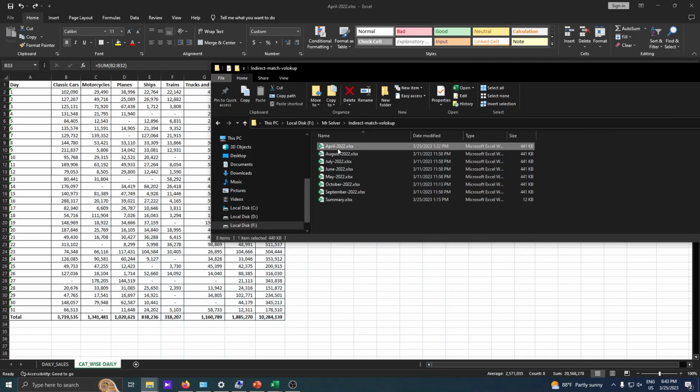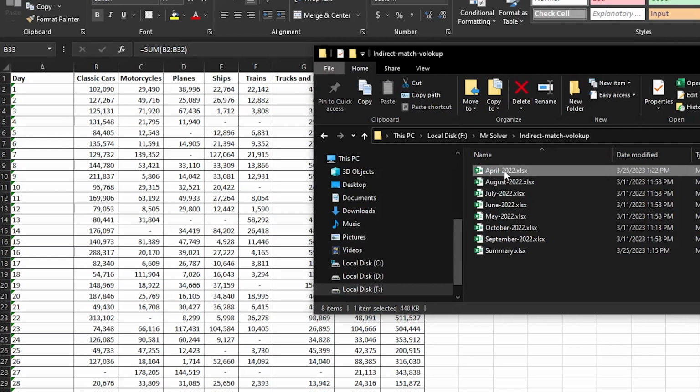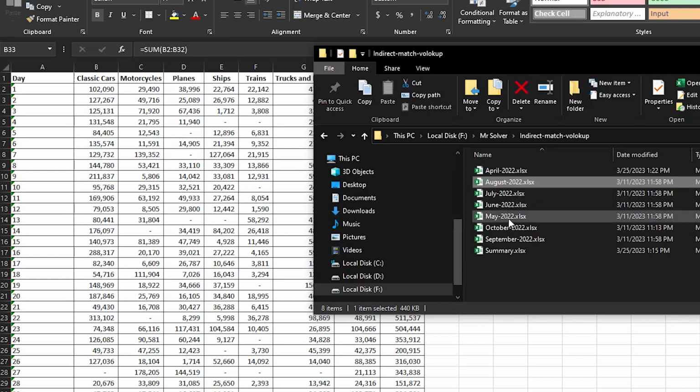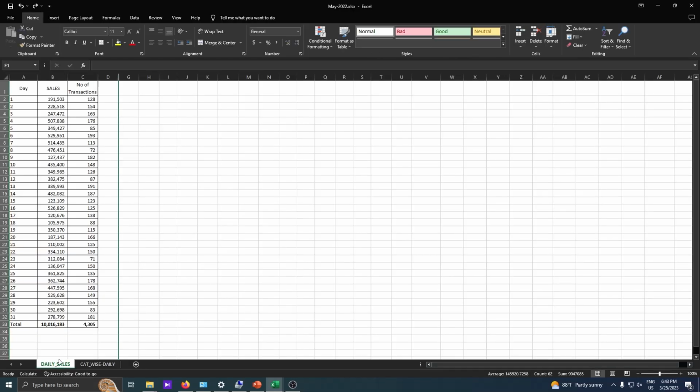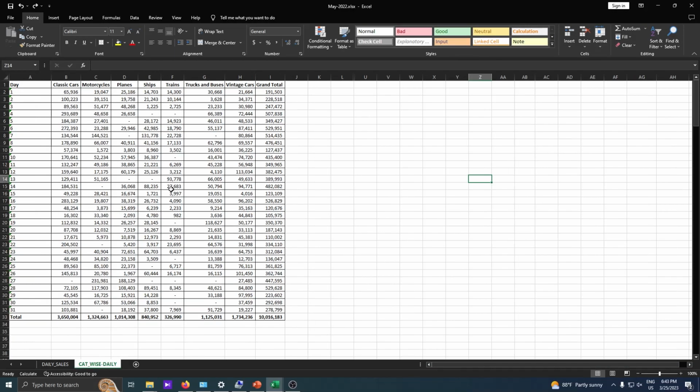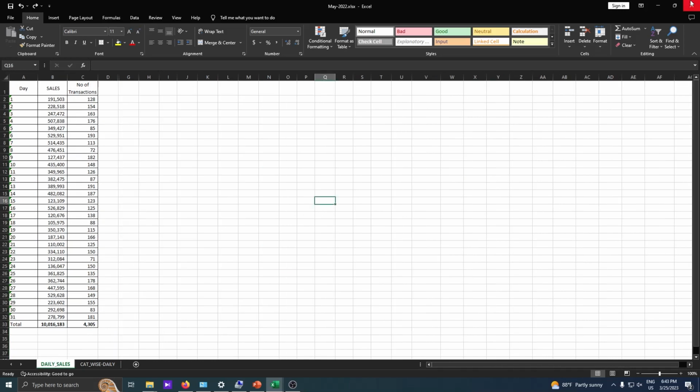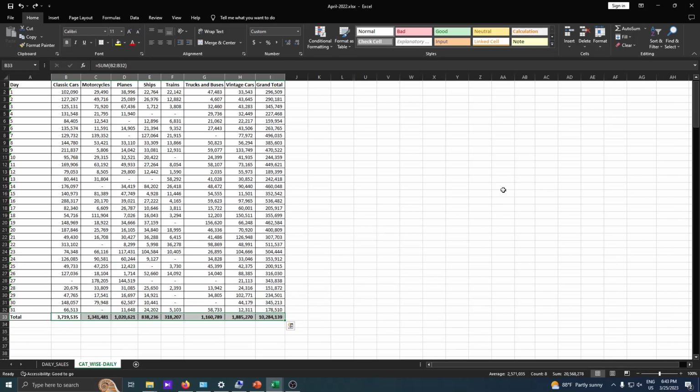You maintain the same formats for each and every month. For April, as you can see, you save it as April dash 2022, and the other months as well you maintain the same formats. May also contains daily sales and category-wise daily sales, same data, same format.